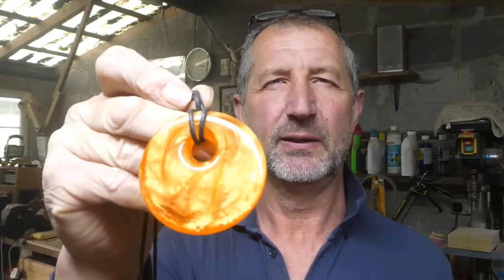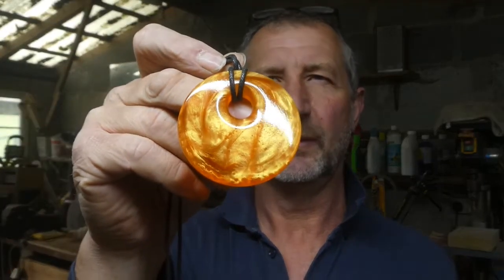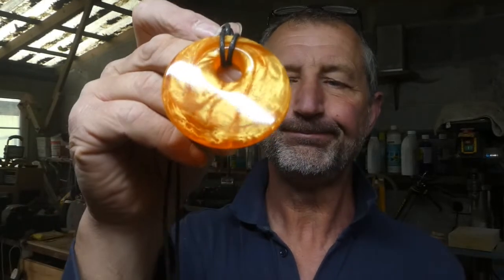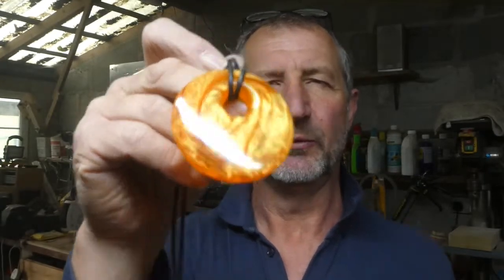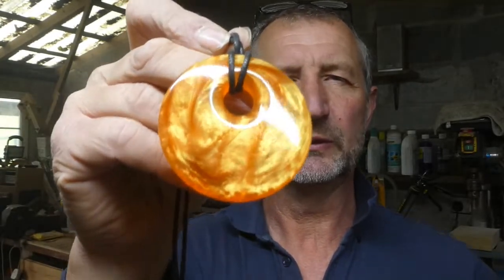Okay, so there we have it. A resin pendant made from a resin split into two halves, one half with orange dyeing and the other half with gold mica powder. And then I left it to get to a certain temperature. It was something like 90 something degrees before I mixed it together, so it stayed separate a little bit, which kind of worked.